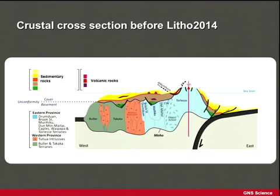Basically, so what did we do? Well, many of the next few slides are diagrams taken from this paper here. This paper's only got 5 diagrams in. This is a generic crustal cross-section through New Zealand. It's not meant to be a specific place at all, but you'll recognise that the subducting slab and active volcano are meant to represent the east coast of the North Island. The parts over here could be Taranaki Basin, or they could be the east coast of the South Island, the sort of more passive margin. And you can recognise the most important geological contact in the country between the cover and the basement. It's this unconformity running through.